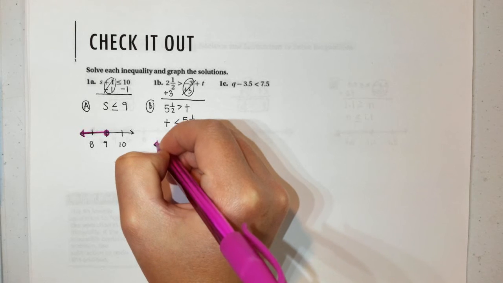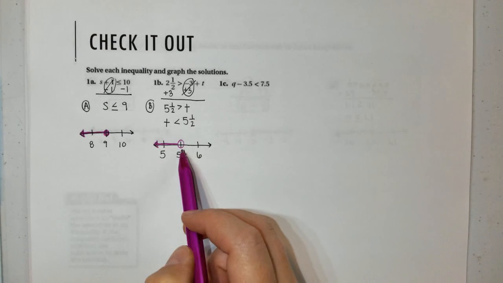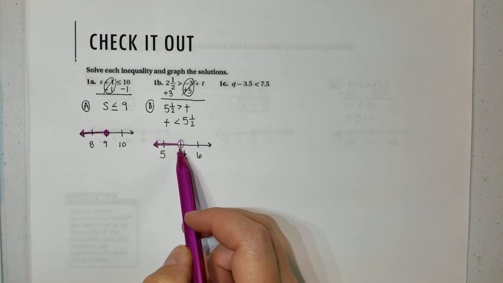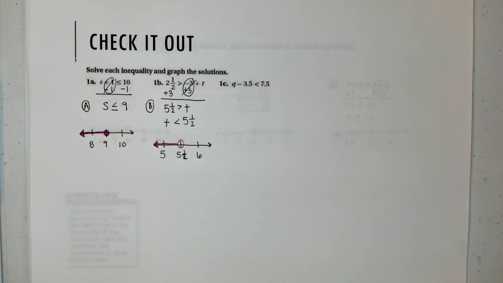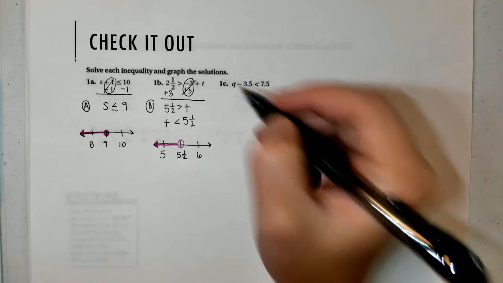Now you might have done your scaling slightly different. As long as your dot is the same, it's open and it's shading to the left, you are fine. Okay. Dot needs to be on the same number. It needs to be open or closed to match these, and then you're shading the same direction.